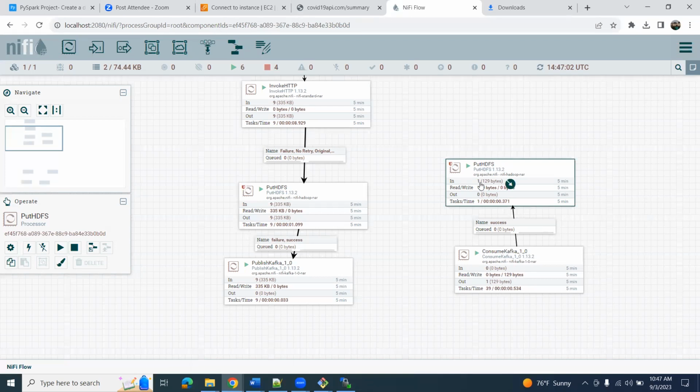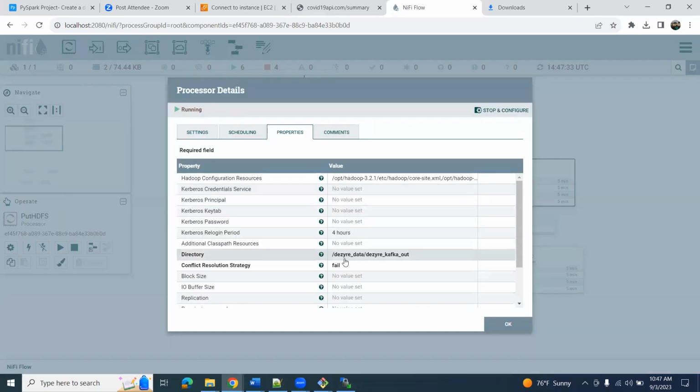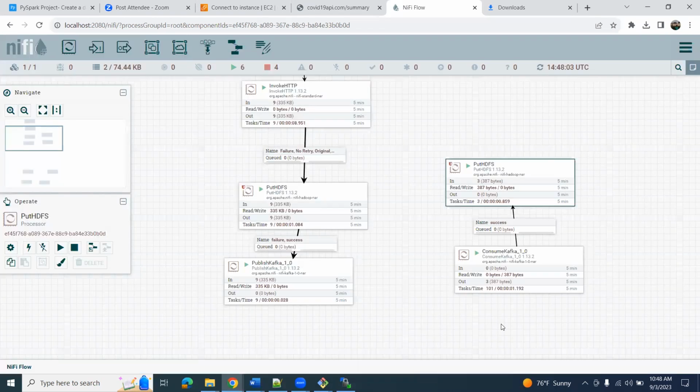Yeah, something came here, right? See, in and out. In is coming. Okay, in means receiving and out means the writing. So PutHDFS is again reading from the source and writing to its target. Here, if I see the PutHDFS configuration, the desired data is my Hadoop directory. There is a desired Kafka output. So final data, process data, I'm writing to the desired Kafka output in this directory. So this HDFS is basically writing data for the raw data, and this is writing the process data.